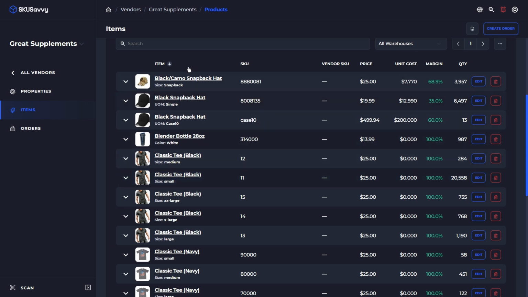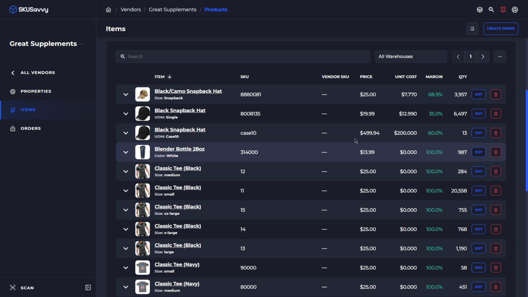Now here we're looking at a specific vendor with all kinds of products, and as you can see, you have the price, unit cost, and margin information. Now, if we were taking down this vendor from Shopify and we update the unit cost here, that is optionally also sent back up to Shopify to update the unit cost on that product for a vendor. Now, if you're using the basic Shopify, you're going to have just one vendor per product. And so SKUSavvy is looking at the same thing, and that's where you can get the cost update.